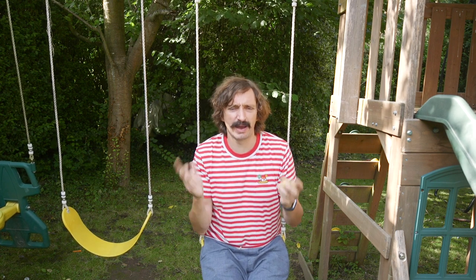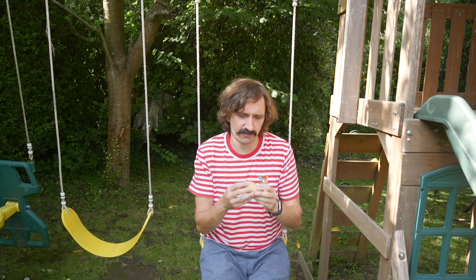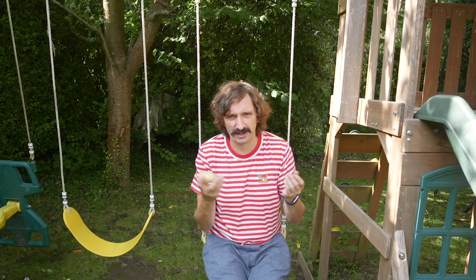With that, there's a few other things you need to include. You need to include a few words about your potato — a paragraph, a sentence, it doesn't really matter. Say about why you chose this potato, anything about your experience of growing it, perhaps something about its personality or its looks. Maybe the artistic interpretation you've gone for in the photograph — what was your vision when you were photographing your potato? We're going to have a gallery in a future video of all the greatest potatoes that have been grown, and quite honestly, probably all the potatoes that have been grown.